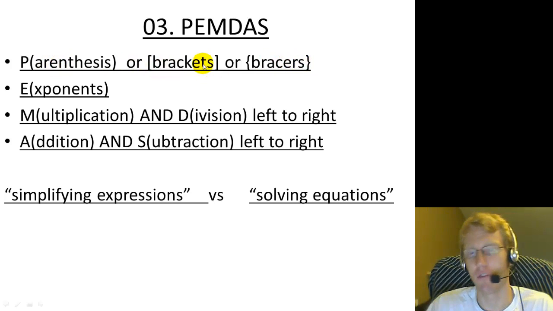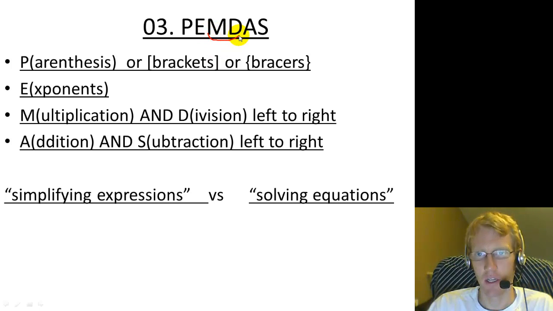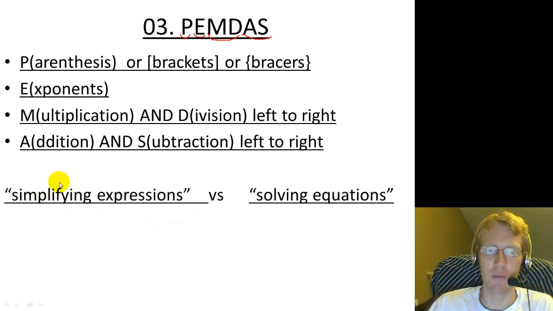also work. So if you have a problem that's really complex, it might have multiple sets of parentheses or even brackets or braces. The E is for exponents. Then M and D kind of go together. So multiplication and division are on the same level of PEMDAS, and you work those from left to right. And then lastly is your addition and subtraction, and those also work left to right at the same level. So there's four real levels. The P is by itself, the E is by itself, then multiplying and dividing are together, and addition and subtraction are together.